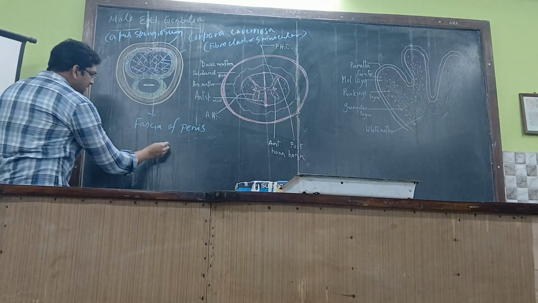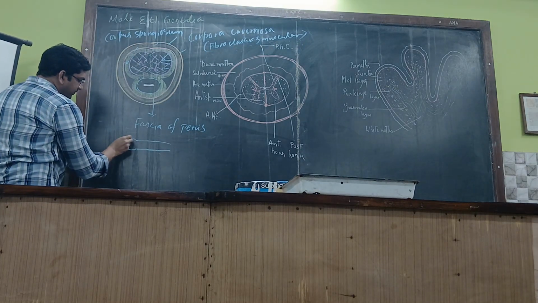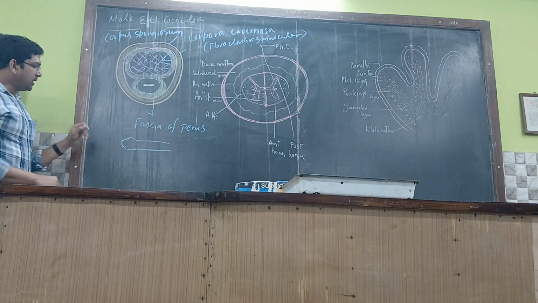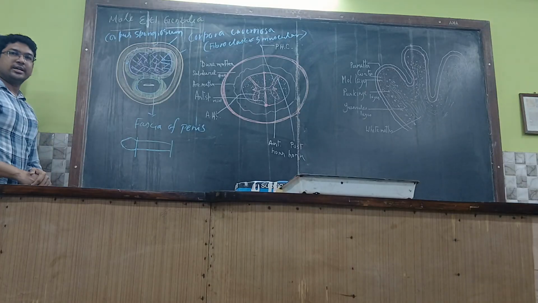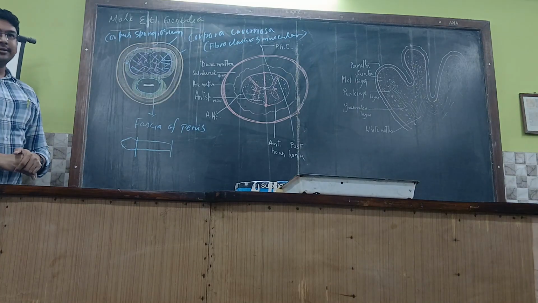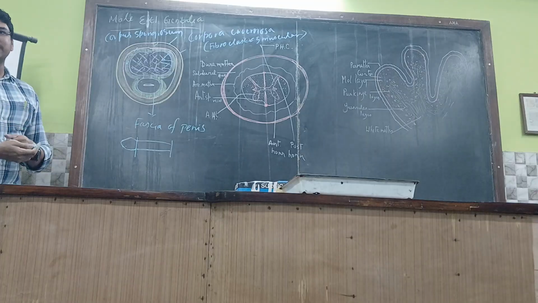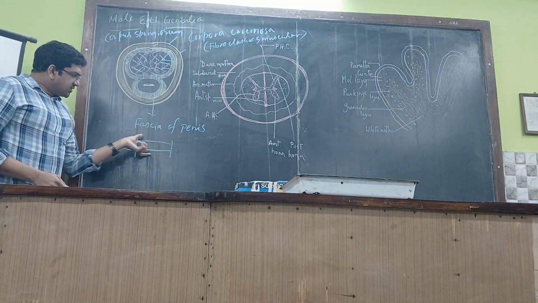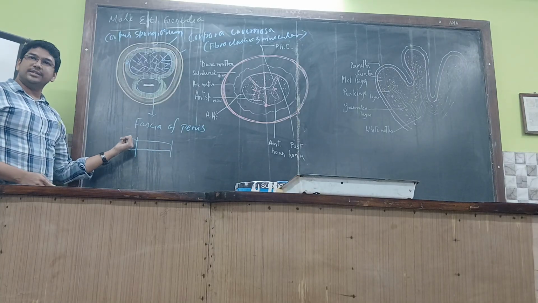The penis will be in this manner, for example. This is the dilated portion of the penis over here, which is called the glans penis. So till this part, the entire body, do you think that the root of the penis will be covered with the skin? The root, because it is inside the body, is not covered by the skin. Okay. So this is outside the body, which is called the body of the penis, and this part is called the glans penis over here.